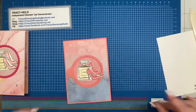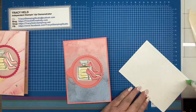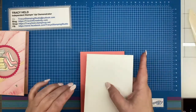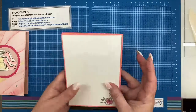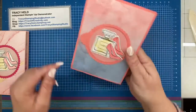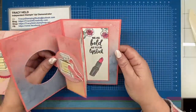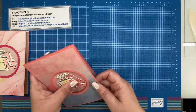There we go. And the last thing is going to be to stick a bit on the back so that we can write our message. And there's our card. Okay, so quite a fun card. It'll work with any of, I just want that shoe to come out. Oops, there we go.